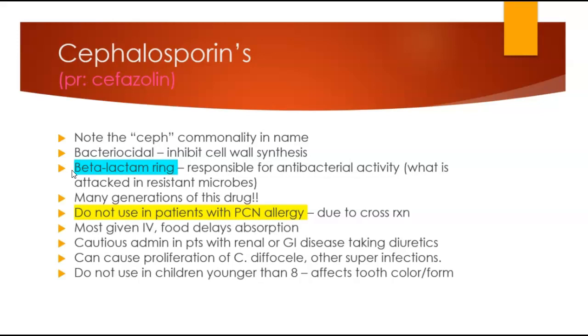You want to be careful with patients who have renal or GI disease, who are taking diuretics. Those folks can have complications. And cephalosporins, you can remember the C: cephalosporin and C. difficile are sort of tied together. Not that other antibiotics can't lead to the development of a C. diff infection, because we have C. diff in our gut all the time, but our normal flora keep it under control. However, cephalosporins, especially long-term cephalosporins, tend to really wipe out the gut bacteria. So I do want you to remember that cephalosporins are directly related to C. difficile. And then don't use in children younger than 8.